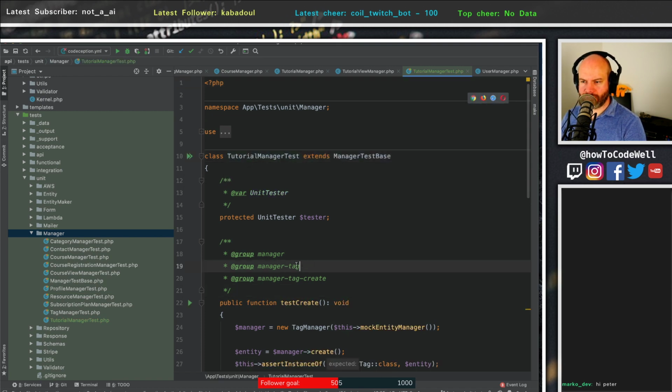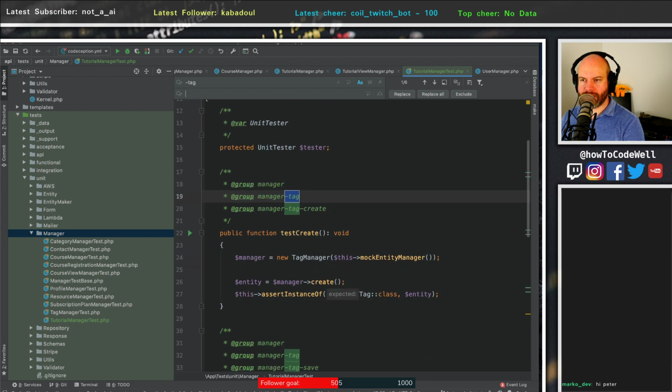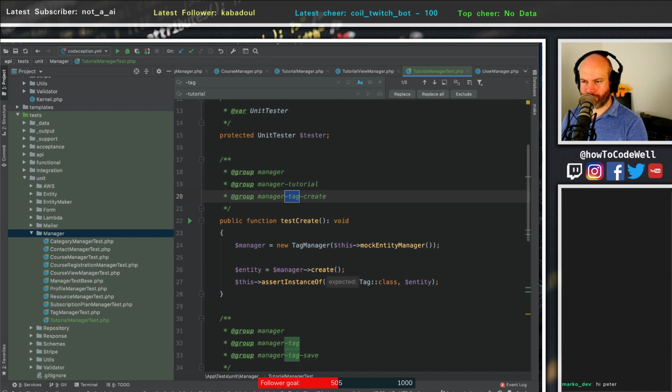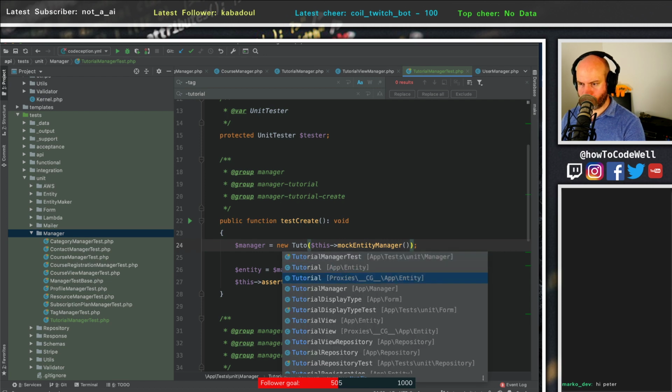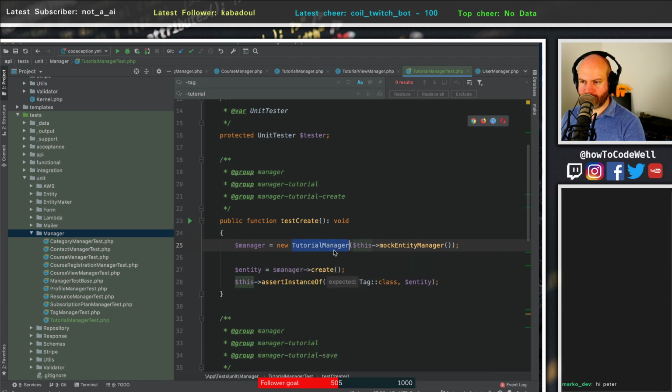And what I do is just grab that, copy that, press Control R, Command R, because I'm on a Mac, and then change this to be tutorial. Replace all. Okay, so we want to change that to be tutorial manager, right? And that should return a tutorial.